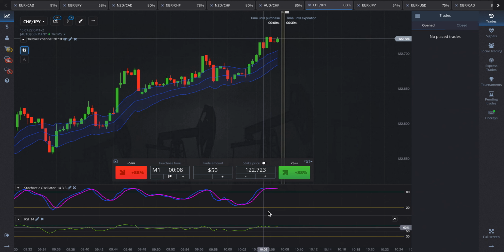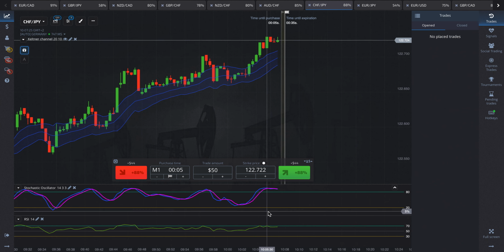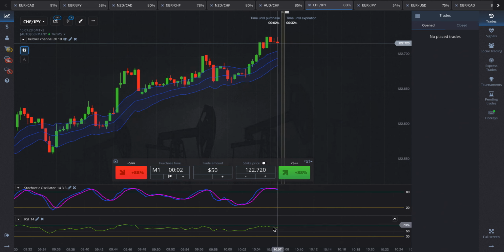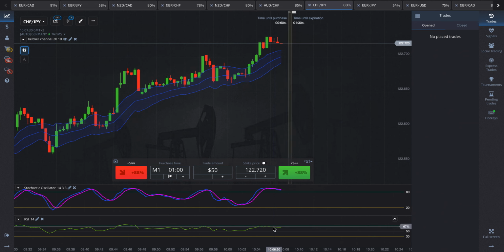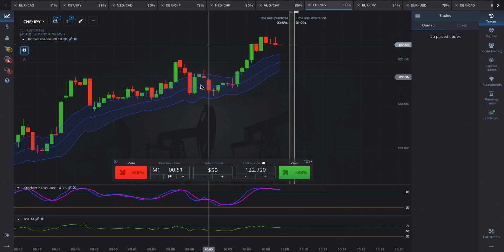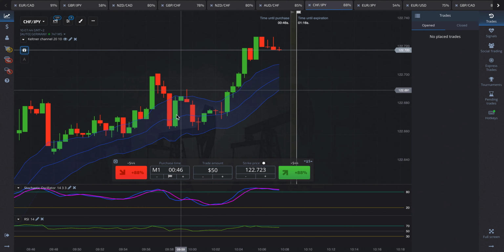So right here, it's just staying on the 70. Something like this, I'm telling you, just don't enter. If it's at the 70 and it's just kind of chilling at the 70, unless you're really good at reading the price action, no, just don't do it. Just wait until it hits the 50s.